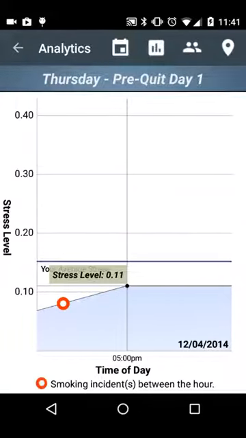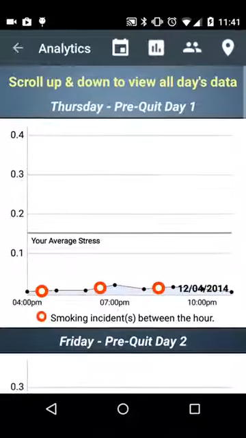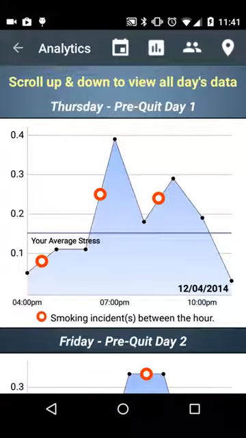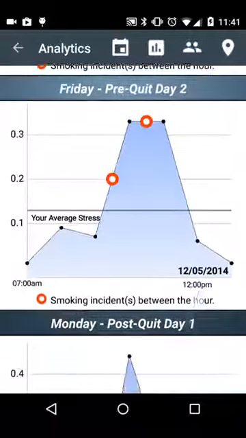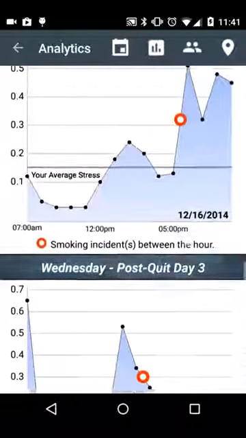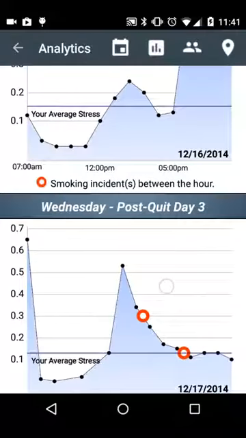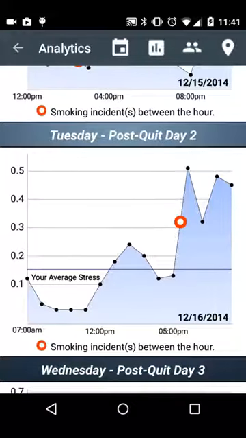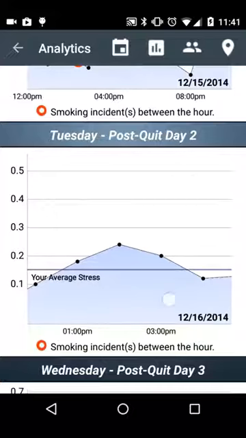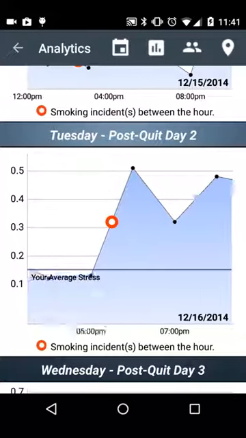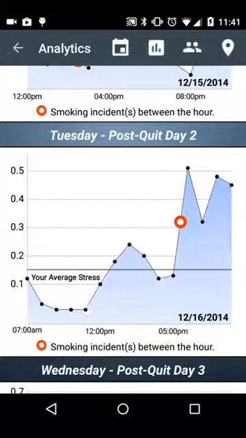If users want to compare their data across multiple days, we offer the multi-day interface, which provides the same visualizations except in a scrolling view where users can scroll up and down to compare data against each other. And again, they can expand horizontally for easier exploration of their data.